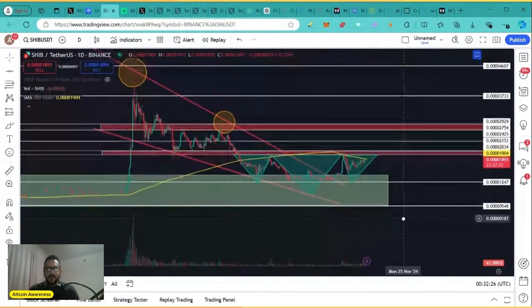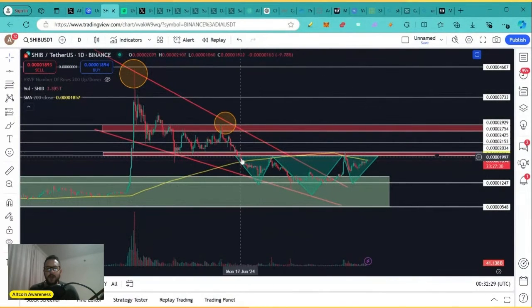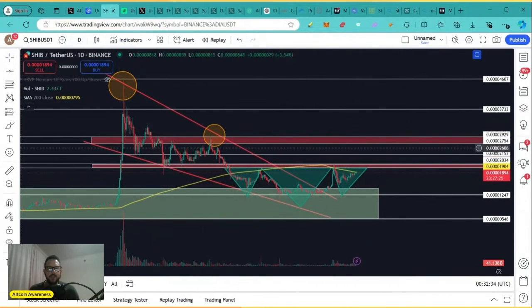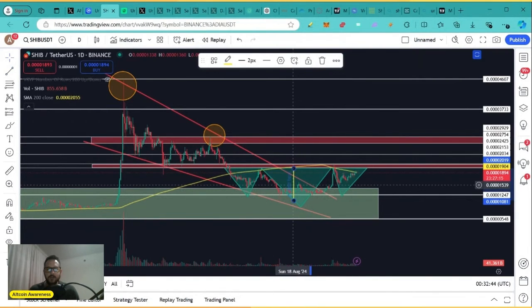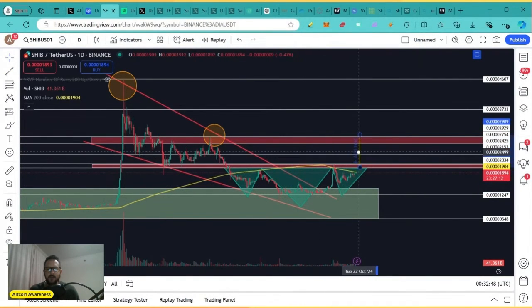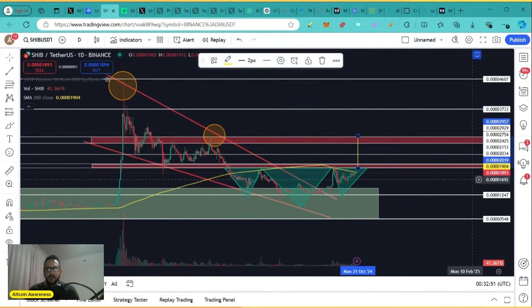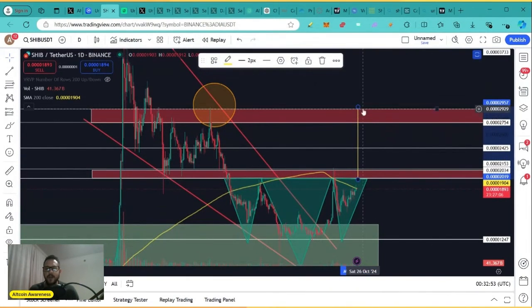To sum up, we broke above this falling wedge. Now we see a new pattern. This is a head and shoulders pattern. The target of this pattern is basically the distance from the neckline to the lower part of the head, which is somewhere around here. And if we take this and move it to the breakout, the neckline is here, the breakout, we can find our target. And the target is the top range of this key range of resistance that's located at 0.402929. This is the target of this head and shoulders move.